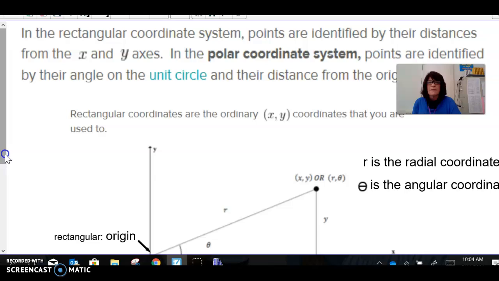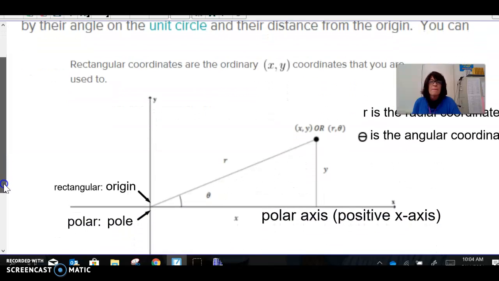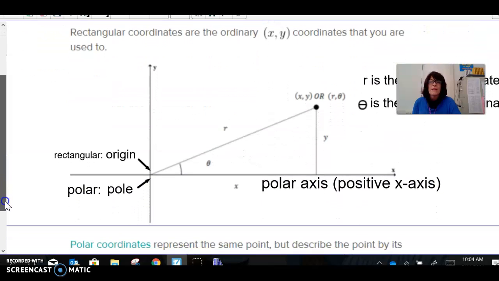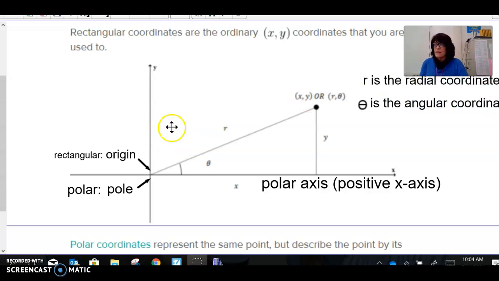So let's look down here. You can use your notes there to fill in, or I think I have a blank axis for you. Usually in the rectangular coordinate system, we call this 0, 0 spot the origin. In polar coordinates, they refer to that as the pole. If they say go back to the pole, they mean the origin, the point 0, 0.